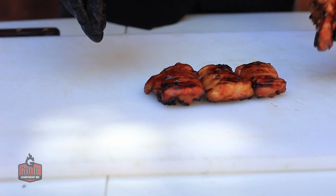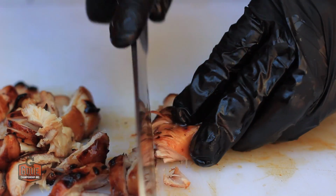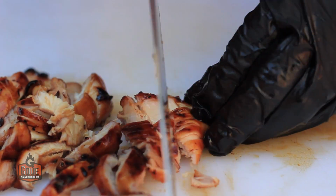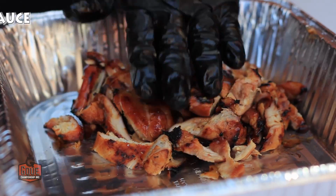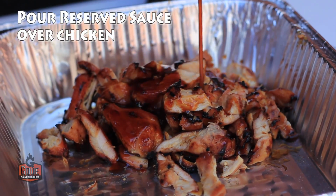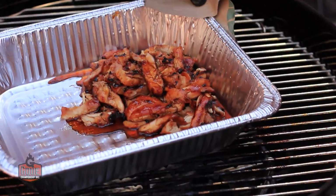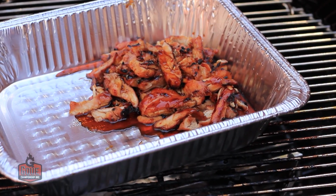So now that the chicken's done, it's reached that 165-degree temperature, I'm going to go ahead and cut it into little bite-sized pieces. I'm going to go ahead and put it into a brand new aluminum tray. If you remember, I reserved some of that marinade earlier in the process. This is why. I'm going to go ahead and pour it over the chicken and return it back to the kettle so we can get some really good caramelization on all sides of the chicken thighs.